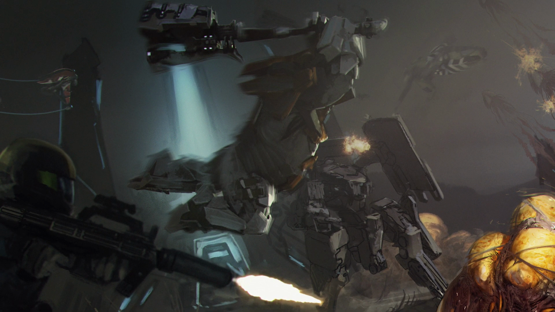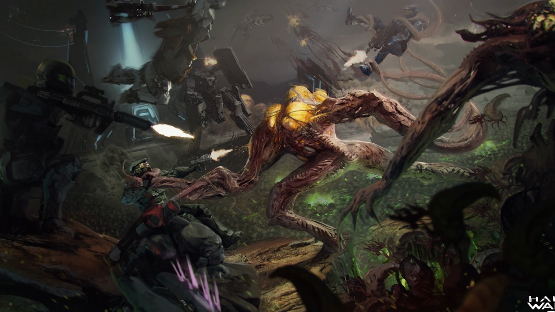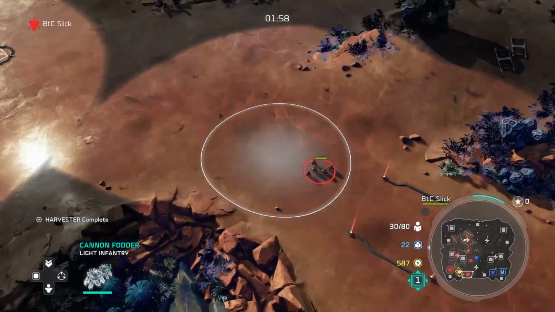Now, if you notice, it seems that the UNSC and the Banished are teaming up to deal with this Flood Juggernaut. That could mean that the campaign is kind of based around a tag team effort against the Flood, which essentially would have to happen in order to contain them, I believe. I don't think the Banished could do it by themselves. I don't think the UNSC could do it by themselves. So we might see a team up effort, which would be really, really badass.